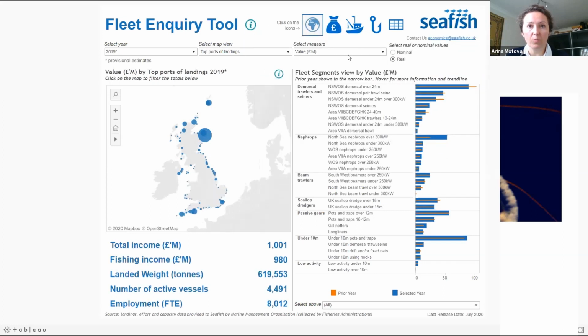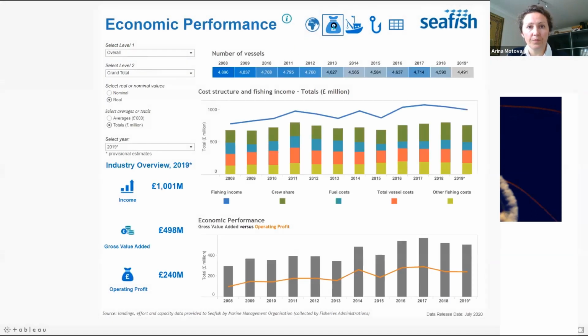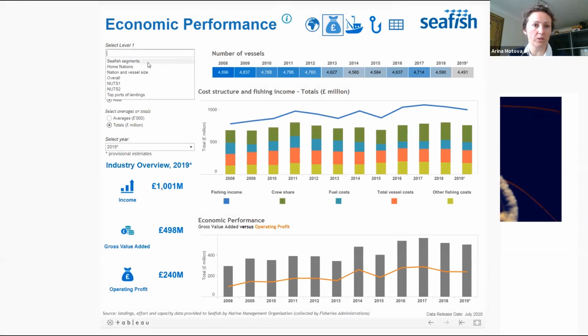Then we can move on to the economic performance dashboard. You can navigate between the dashboards on the top right-hand side using the icons. Here you will have the level, and you can select the different levels of information. In this case, it's the full set of levels available.